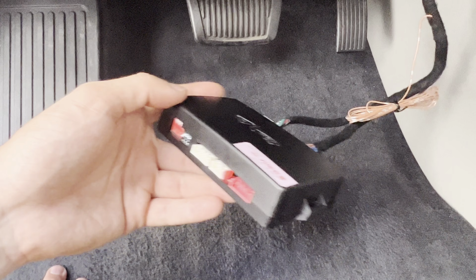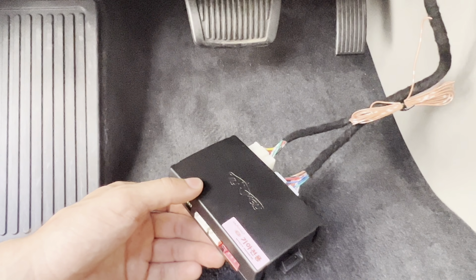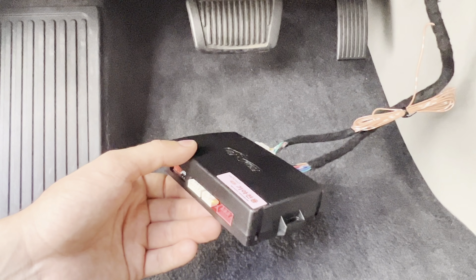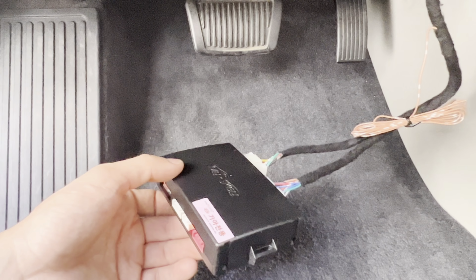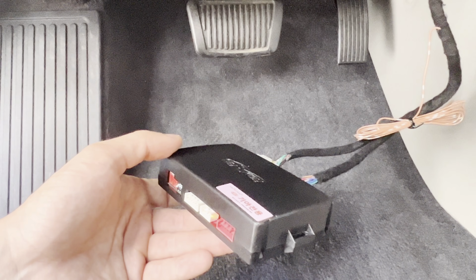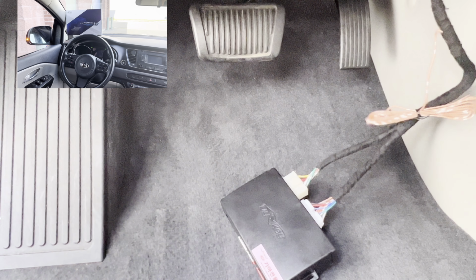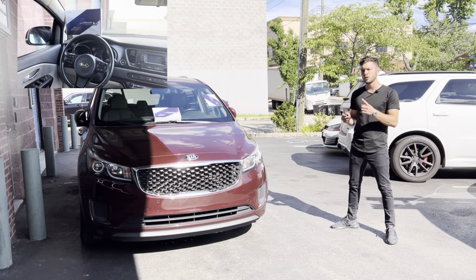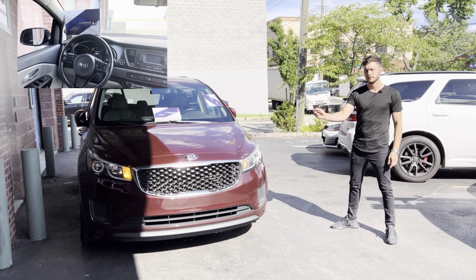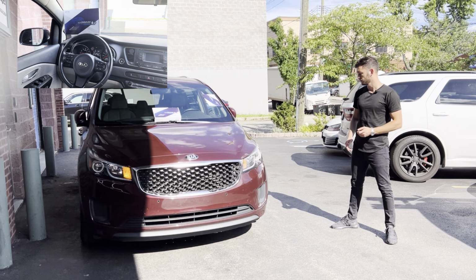And before you put this away somewhere inside, make sure you test it first. Make sure everything works as it should. If it's not working as it should, just disconnect everything, connect everything back in, and that usually does the trick. Now let's test it. Once you finish the installation, all you have to do is press the lock button twice with one small interval. Just like that.